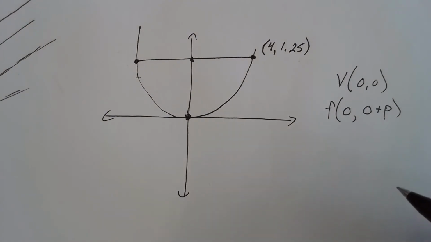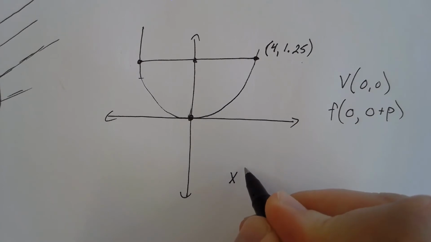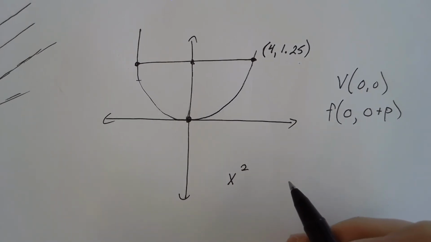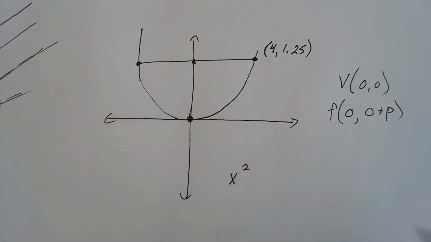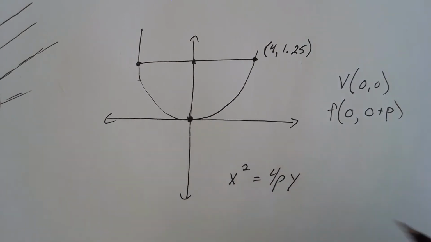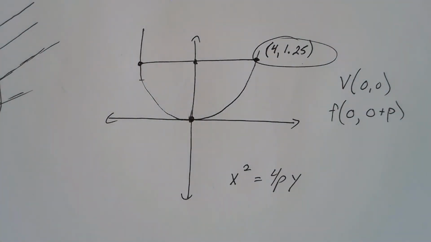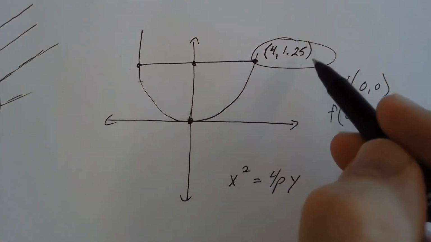Let's go ahead and see if I can identify this equation. First off, I know that my x squared has to be the squared term. I also know that my h and k are both 0 because of where I put the vertex. So this is x squared equals 4 times p times y. How do we find p? Well, since I've identified that point, the only thing that I haven't used in this equation yet to determine what p is, I might as well try and use that point to find p.